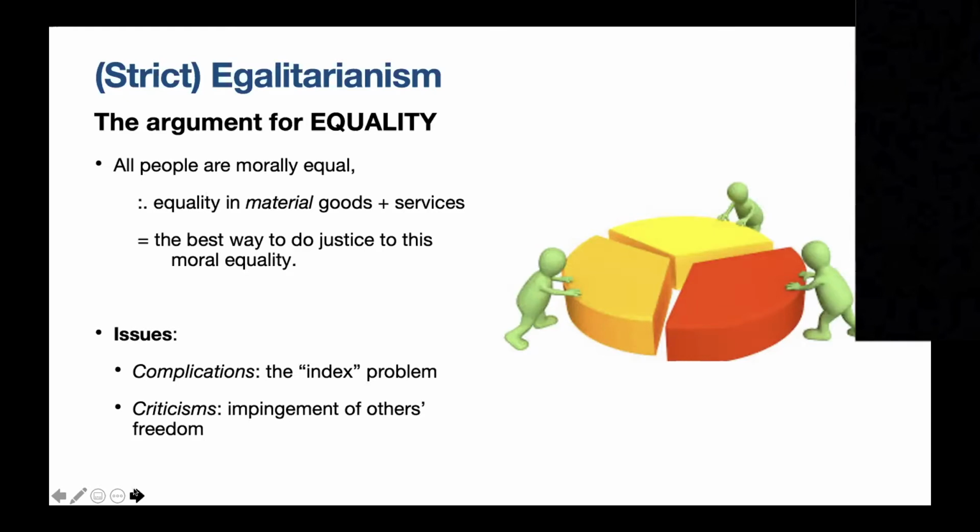And the index problem recognizes that different people have different preferences and desires, and therefore to give everyone equal material wealth in the same form might actually result in people being worse off than they would have been if they had the opportunity to choose what they receive. For example, if everyone was to receive 5 apples and 5 oranges, the people who don't like apples would have been better off if they received 10 oranges, and vice versa.